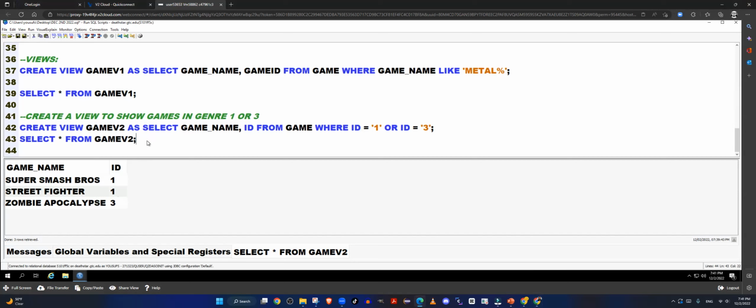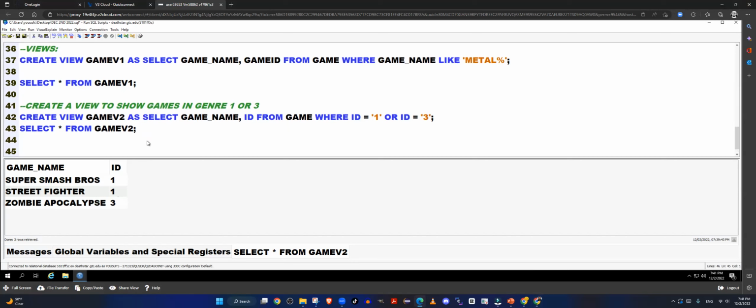Okay. Now, let me show you an alternate approach to doing line number 42. So copy line number 42 and paste it. We'll call this one game V3. And we will use a slightly different operator. Because notice right now, my where clause has to repeat the field name twice: where ID equals 1 or ID equals 3.